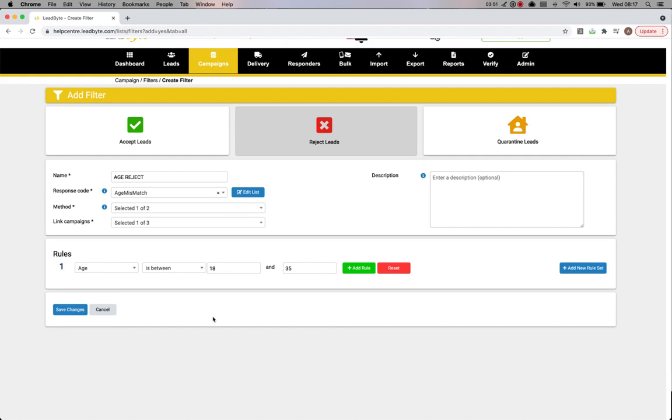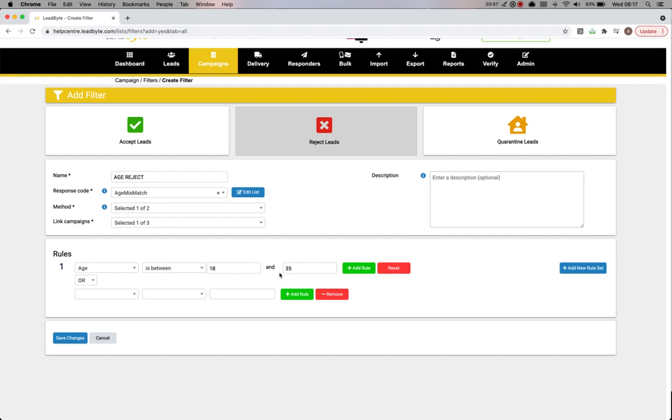Now, if I wanted to add a combo, so another kind of filter to this rule, I can just go add a rule. So I may say if the age is between 18 and 35 and let's say the gender is male, I want to reject the lead. Now, if I'm doing this, I may wish to change my response code here.